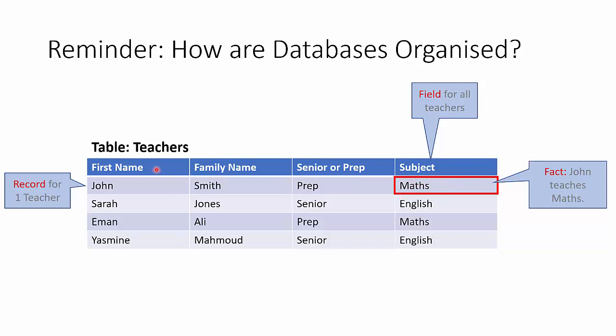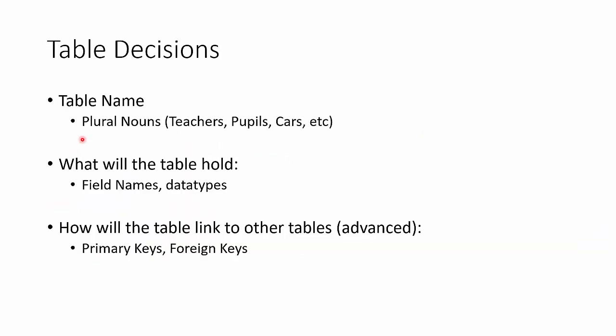So what we need to understand is, how do we go about putting together this table? Well, the first thing we need to think about is, what are we going to call our table? Okay, so by convention, it's a noun, so teacher, pupils, cars, etc., but it's a plural. So because our database table is going to hold more than one teacher, it's teachers. Okay, so whenever you design your table, the first thing you should bear in mind is that it should be a plural noun. Whatever it is you're describing, in the plural form.